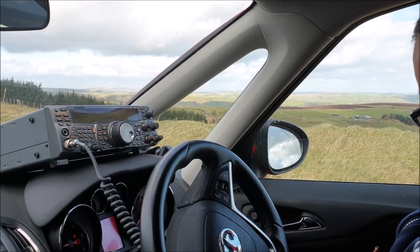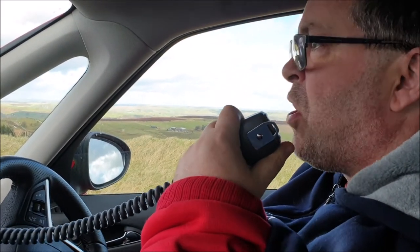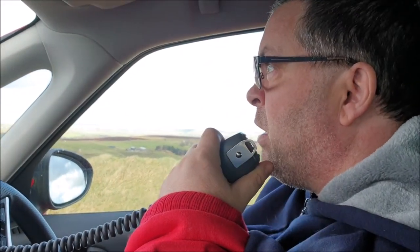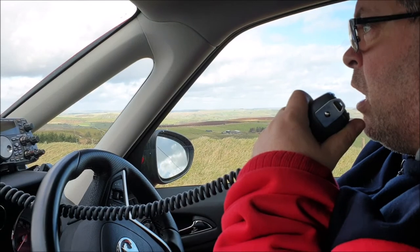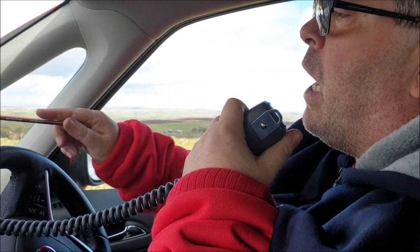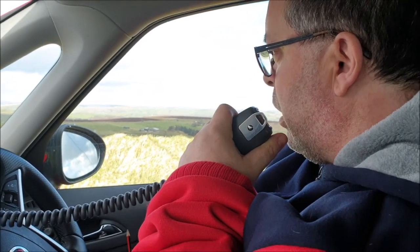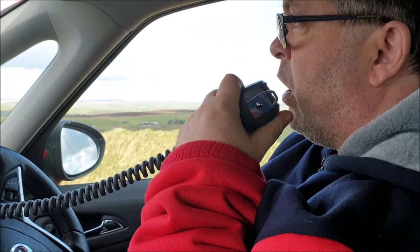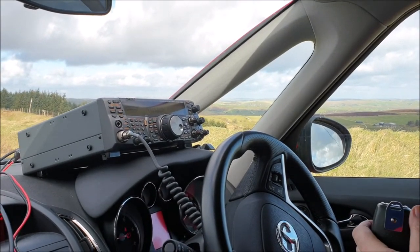No problem. I bet it's breezy up here for you both. Not half, yeah. I've got the antenna on a little tripod. I normally have it on a fixed pole, which is conveniently located where the location is. But I've chosen to put it on a tripod today, and it's only about 10 feet above the roof of the car. It's a V2000, running 90 watts into the antenna at the moment. The wind is the enemy today. It's taken it down once. I've got it tied to the wheel with a piece of rope at the moment. Over. It's definitely working. You're 5 and 9 over here.